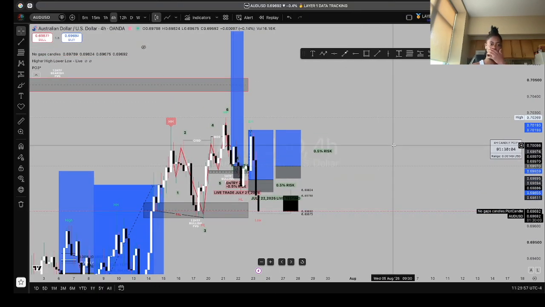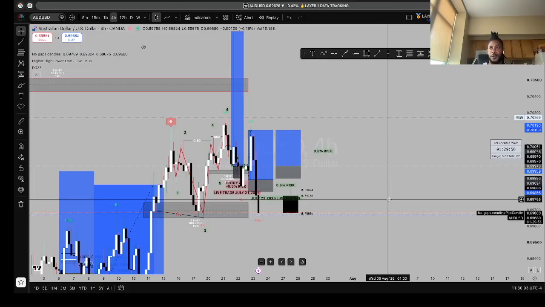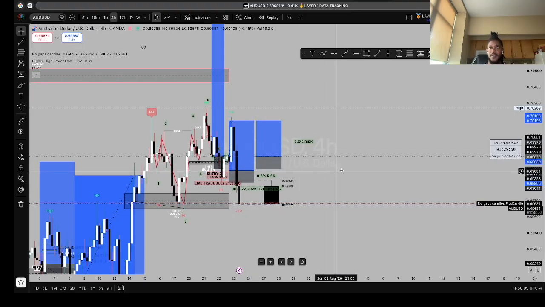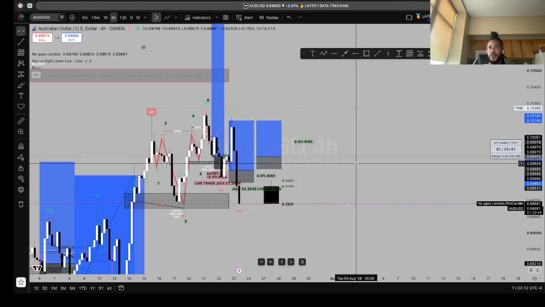I know my chart is a bit messy right now. I mean, in trading, your chart is not going to be the cleanest as long as you understand what's going on. So this is right now my rough estimate chart where I'm tracking my data. So I guess this is where I'll end the vlog for GBP USD short and AU USD long.